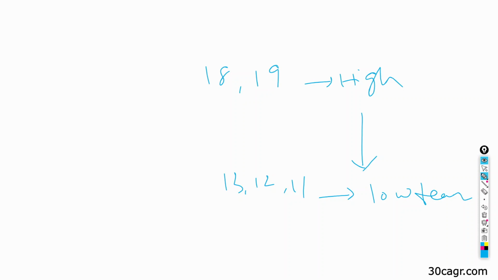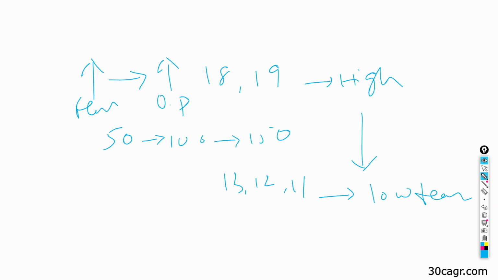Remember guys, if the VIX value is higher, there is more fear, so option sellers will price the options at a higher level. Let's say the fair price of an option is 50 rupees, but the VIX is at 18, 19, 20 or even 30. Then the option sellers will increase the price of this option from 50 rupees to 100 rupees or even 150 rupees. Whereas if the VIX is at 8 or 9 or 10, there is no fear in the market, everything is calm and cool. Then this 50 rupee option may be priced at 20 or 25 rupees.